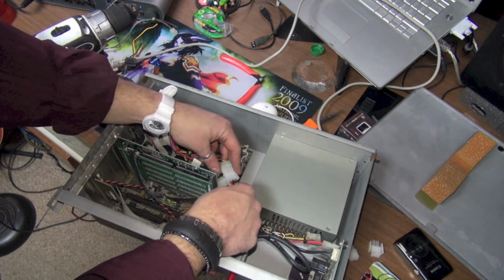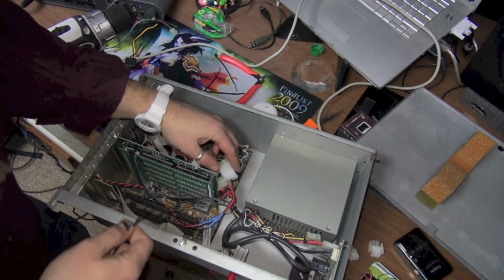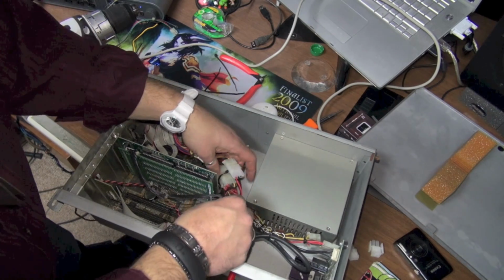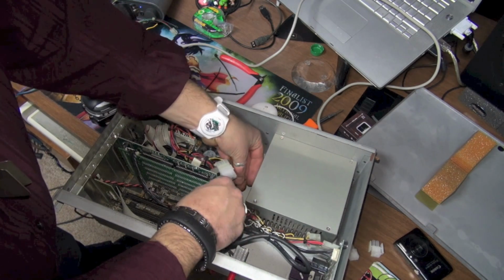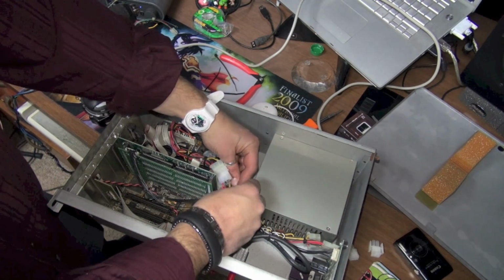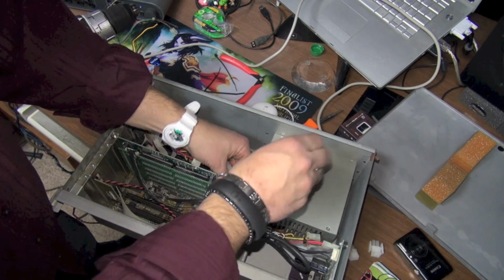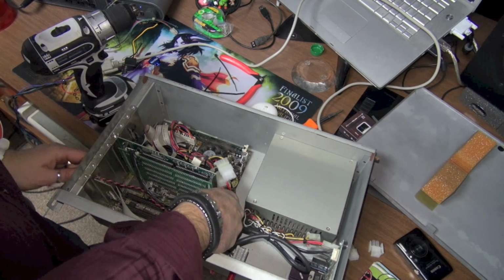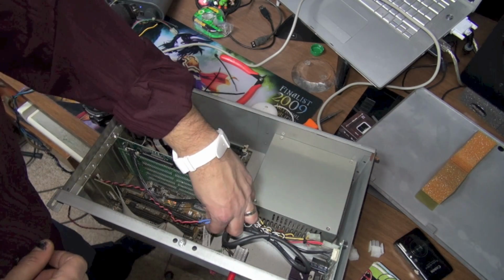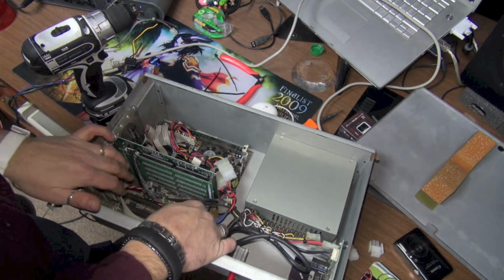And I'm going to actually throw a little zip strip on here just to kind of keep it neat in there. So you can see this was originally zip stripped here, so I'm just going to run another one over it, just so we keep it neat in here. And I don't really see a problem with this at all, so I think that's good.